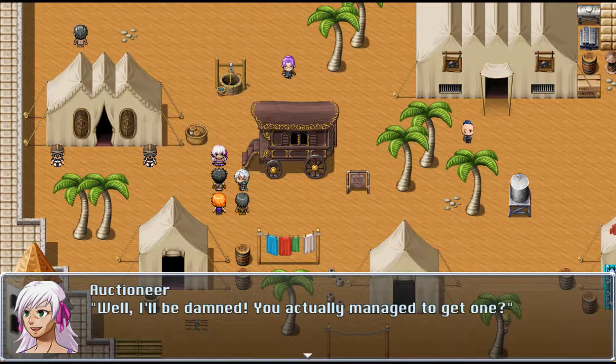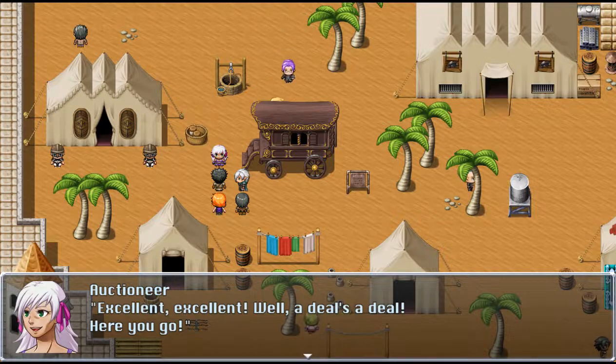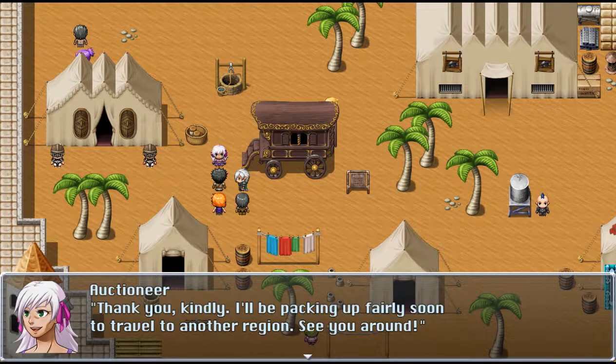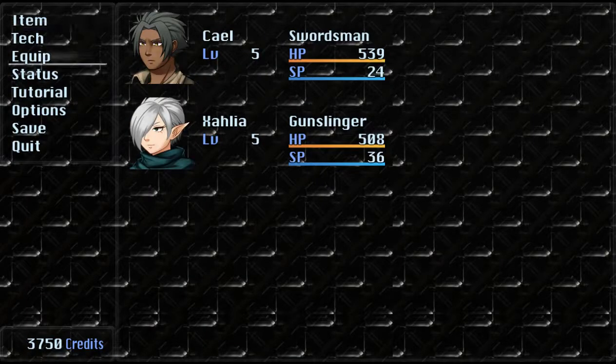Well, I'll be damned. You actually managed to get one? You wouldn't believe what it took to get it. Excellent, excellent. Well, a deal's a deal. Here you go. So you get the Arrow 1000 and a Negan 800. Those are reward parts. Thank you kindly. I'll be packing up fairly soon to travel to another region. See you around.